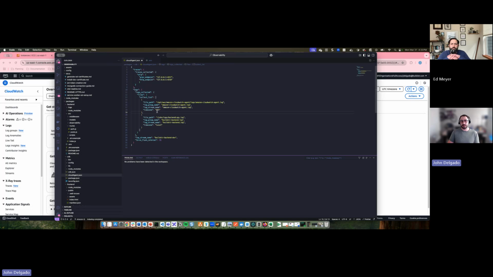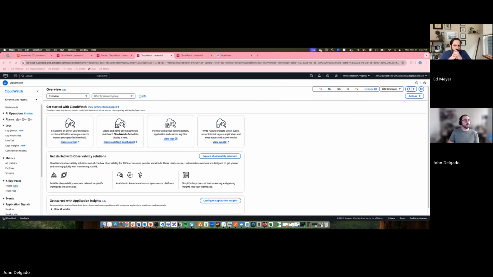And then at the bottom of here, I give it a log stream name, which we'll see here in the console. And then from a traces perspective, I tell it which endpoint our traces are actually exposed to. So once you have all that configured, let's see how that actually looks in CloudWatch. Do I have our logs open? I do.